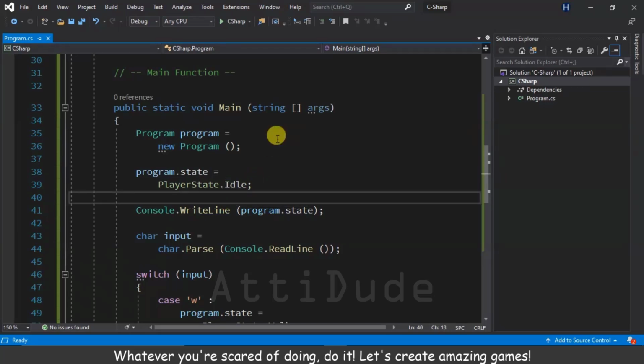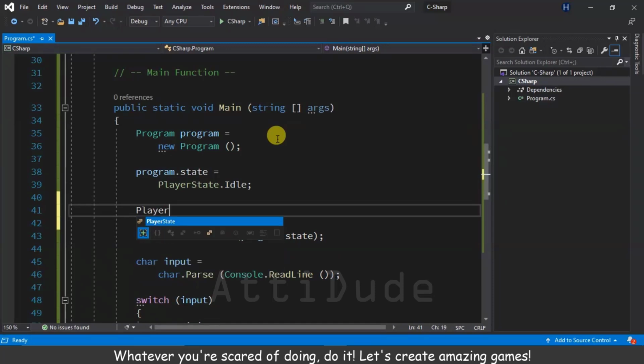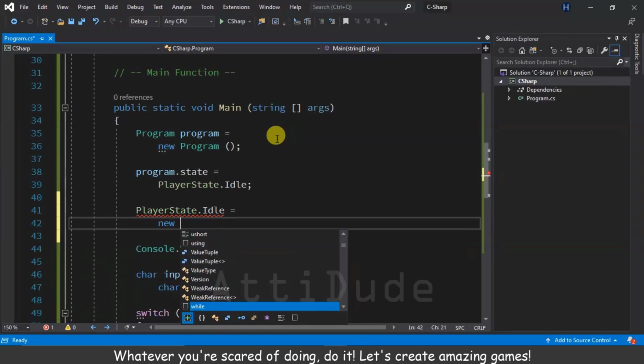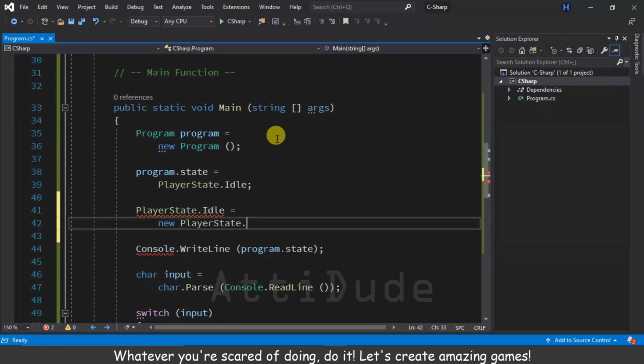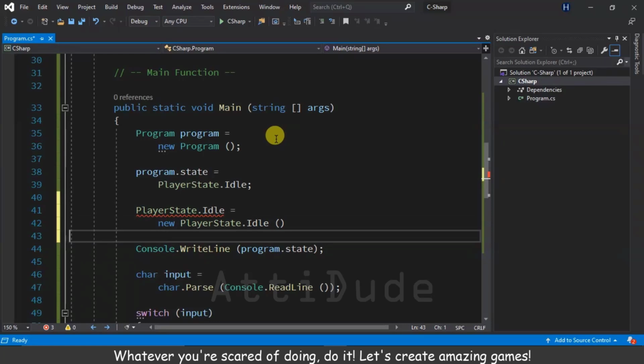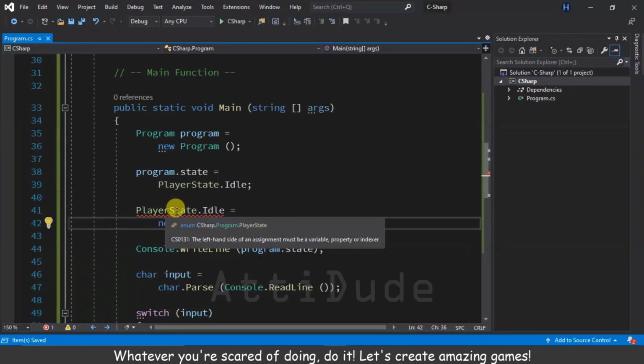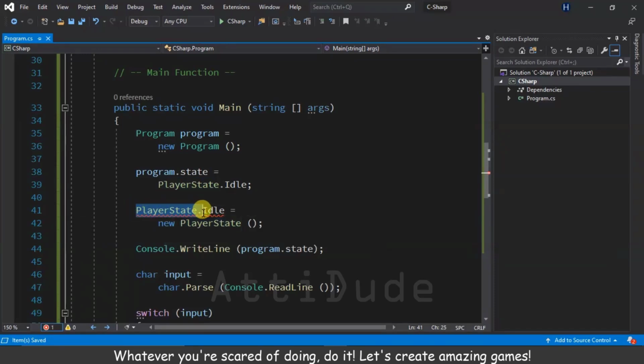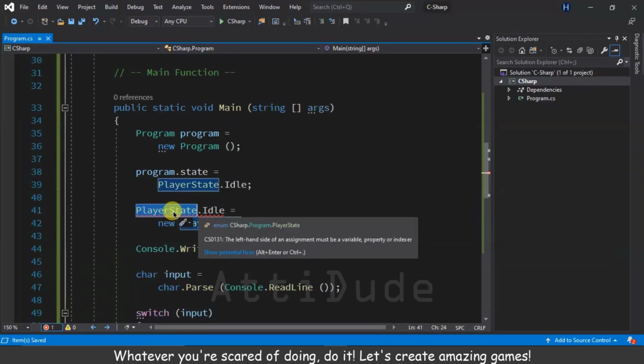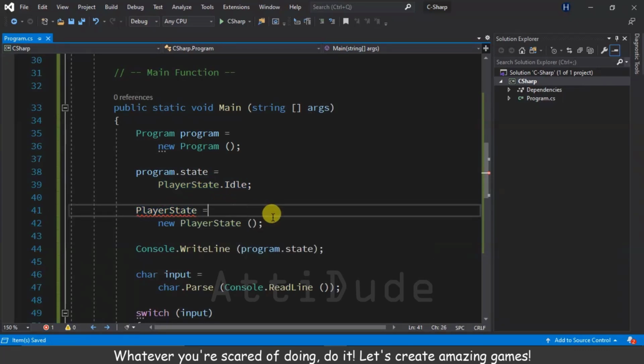We cannot write player state dot idle equals something new, because they are read only. We can define a player state variable, but we cannot define its members.